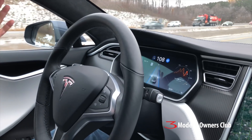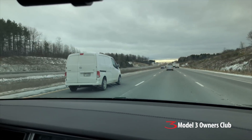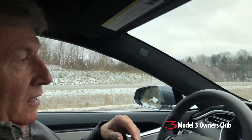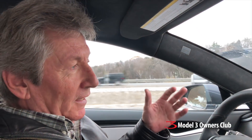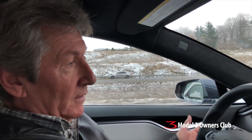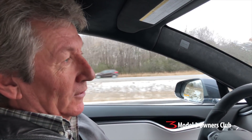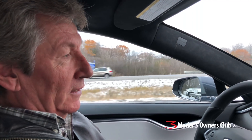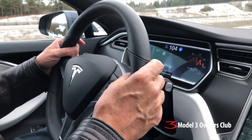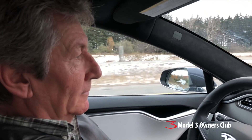You can get a pretty good idea of how nice this is on the highway for long trips. I just came down from Ottawa yesterday — about 400 kilometers, 300 miles on the 401 expressway, at nighttime with trucks everywhere. This would have been very nice. Now it's warning you to hold the steering wheel — just give it a gentle touch. It just wants to know you're still alive and paying attention.